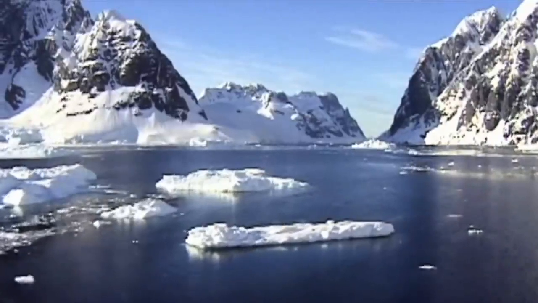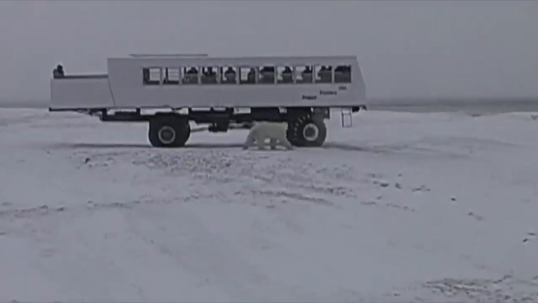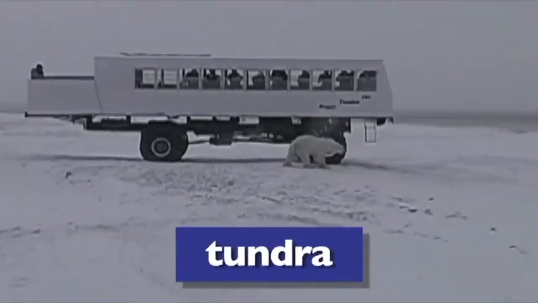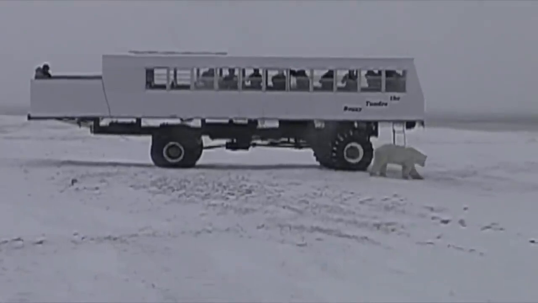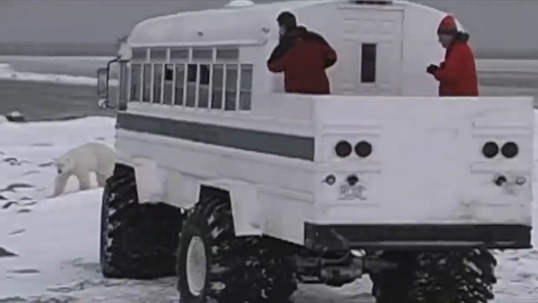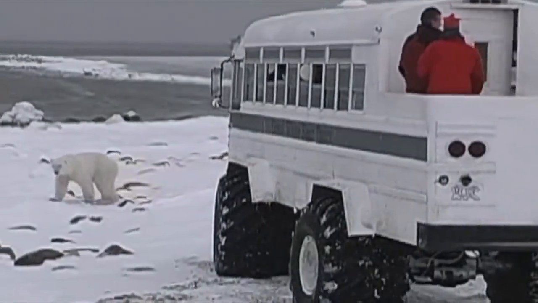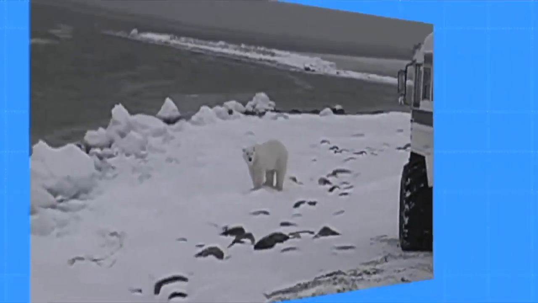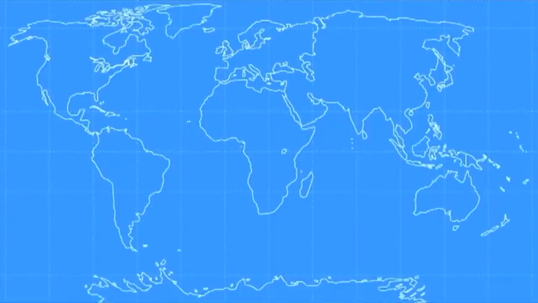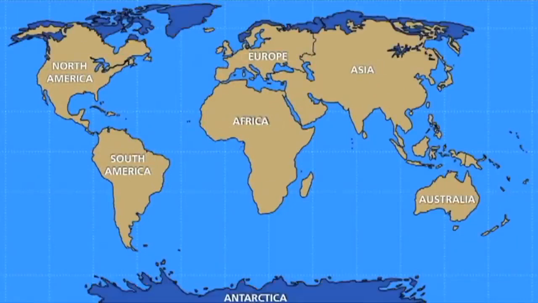As you move away from the polar regions, you'll enter another region of the world that is cold and barren. It's called the tundra. The word tundra comes from a Finnish word, which means barren land. Tundras were considered barren because there were no trees. But in the summer, it does get warm enough for mosses and a few wild flowers to grow. There are tundras in North America, Antarctica, Greenland, Europe, and Northern Asia.